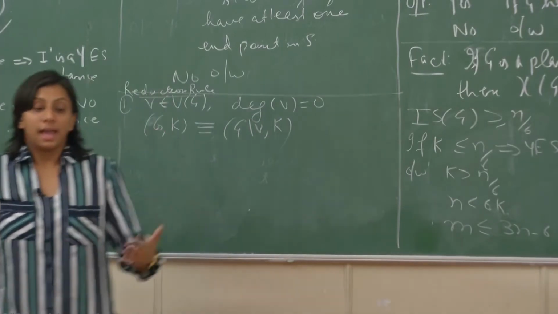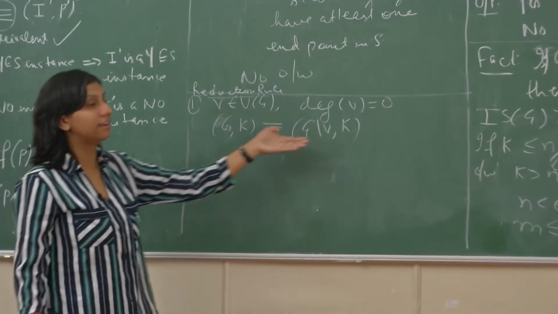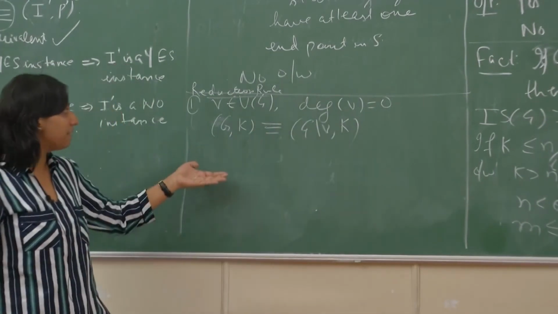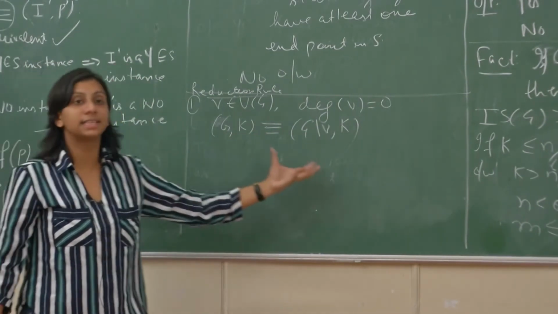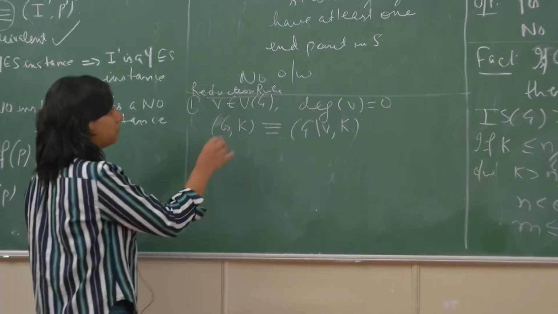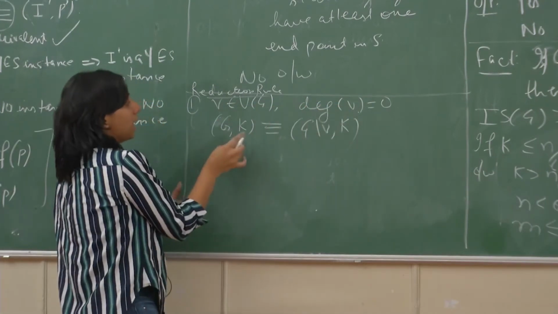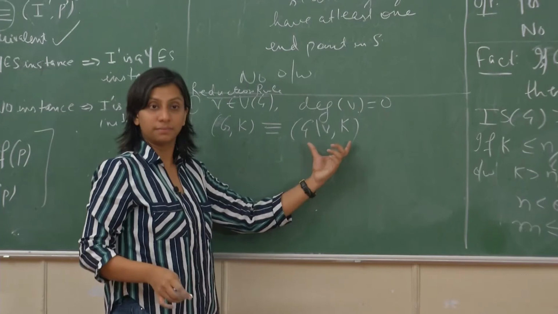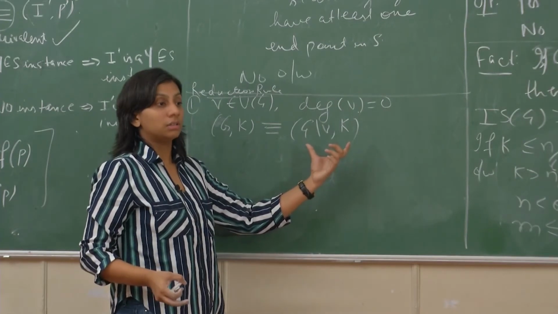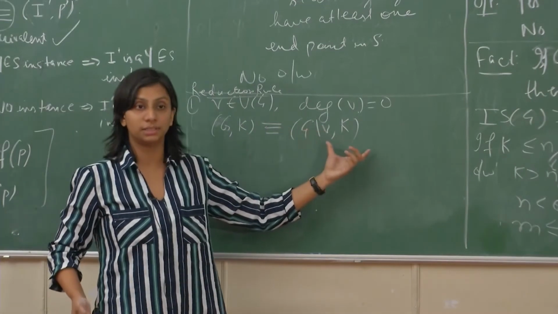And note that suppose I have one reduction rule that takes an instance and returns an equivalent instance. Now suppose I have another reduction rule that takes one instance and returns an equivalent instance. And if I just apply the rules one after another, in the sense that suppose I applied this rule first, I found a vertex of degree 0. I took this instance, returned this instance, right? Now suppose I find another vertex again of degree 0, I'll take this instance and do this.